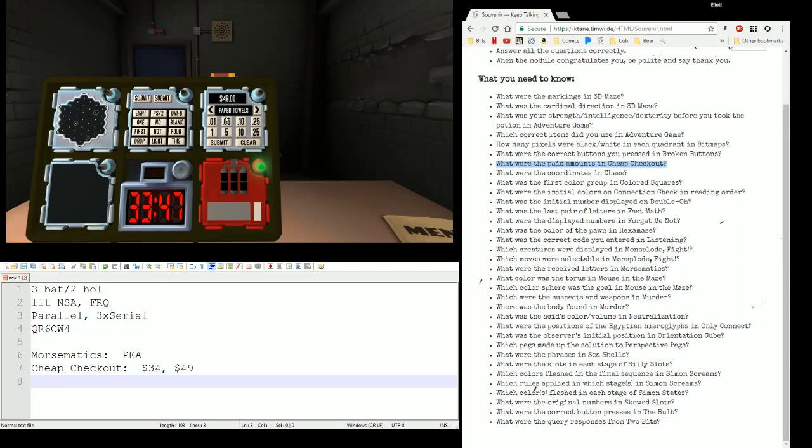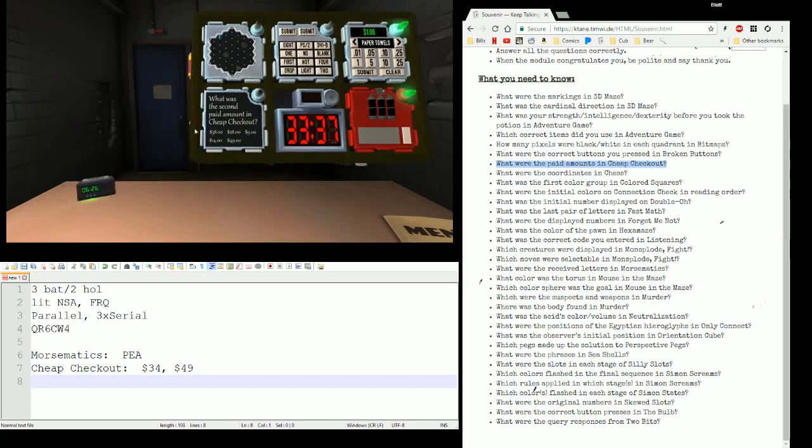Based on what I got, that should give us change of $1.08, which is correct. And here we go. So here's our first question from this one. What was the second paid amount in Cheap Checkout? That was $49.